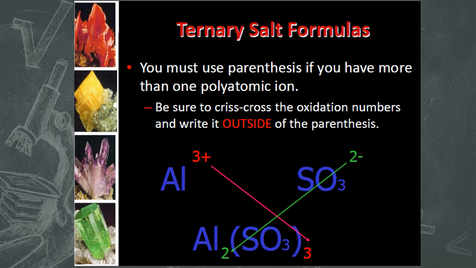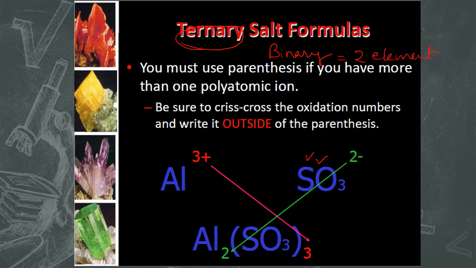Here is an example of naming and writing a compound with a polyatomic ion. This compound is formed by the combination of more than two elements, here sulfur and oxygen, and we call it a polyatomic ion. We also call this one ternary because it has more than two elements. If it is two elements, remember we called that binary. So now ternary means more than two elements.